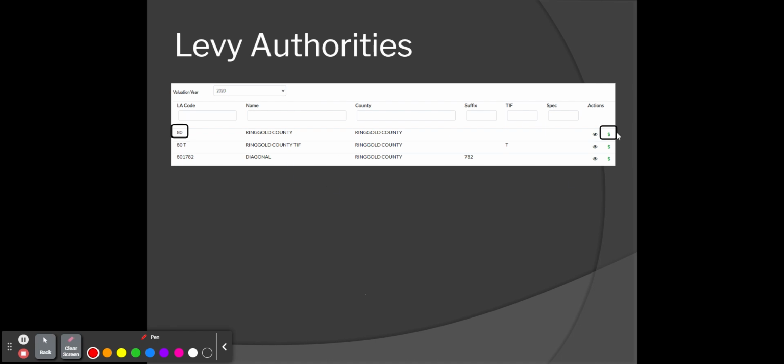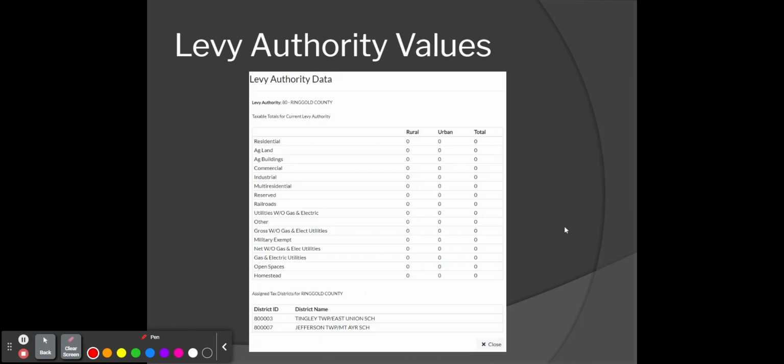Again, with levy authorities, you see the green dollar sign, and that's an opportunity to see that levy authority's values. So if you were just wanting to see a brief view of the total value for that levy authority in your county, you could pull up this page and it would tell you the value by class, rural and urban, taxable value, I should say.